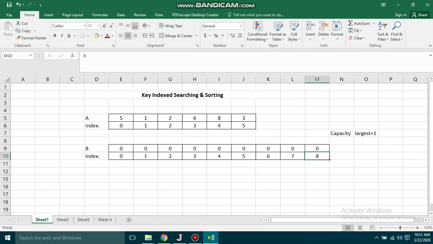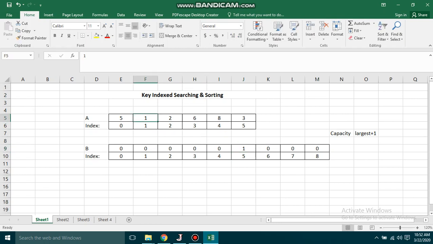as the maximum value of A is 8. After that we have to count the values which are inside the array A. Whenever we have the value 5, for example, we go to index 5 in my array B, and we increment it by 1.